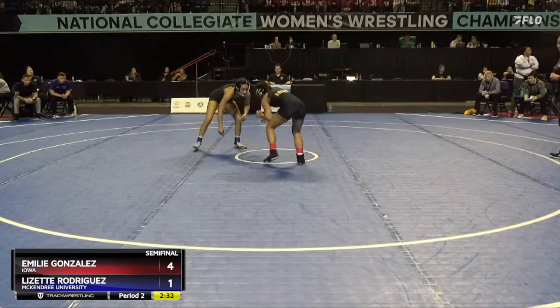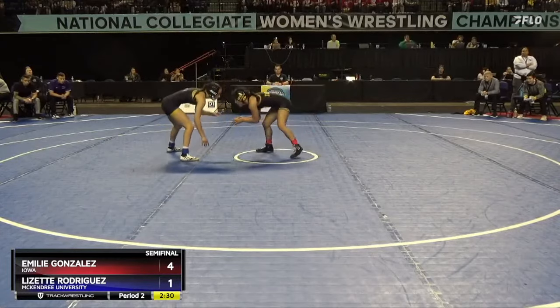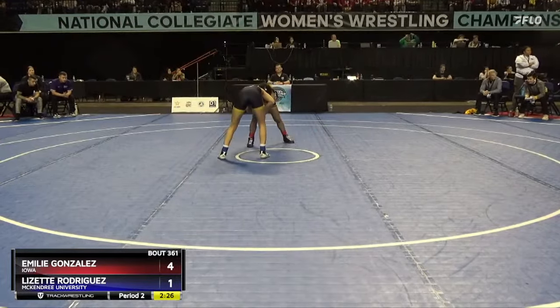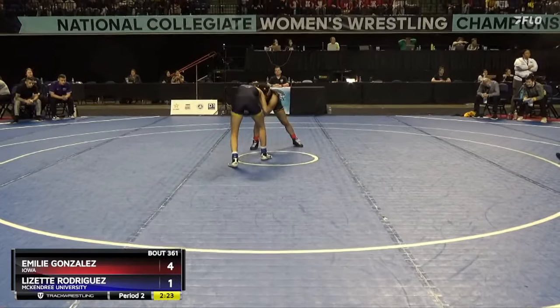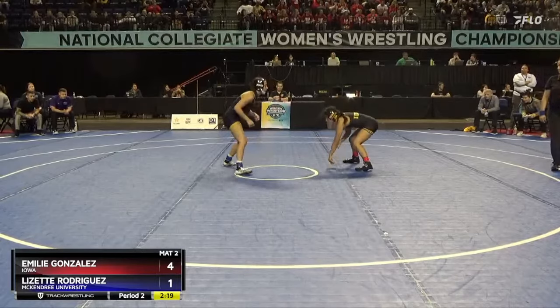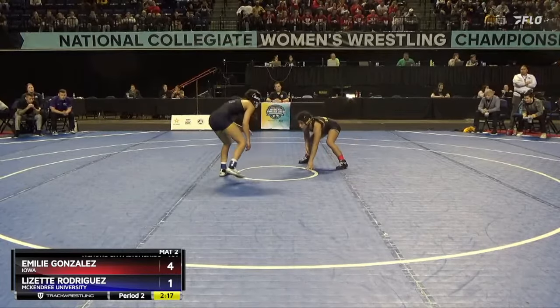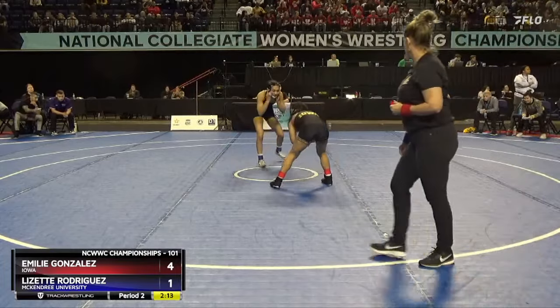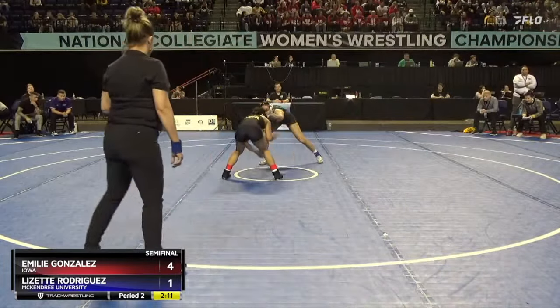Beautiful sequence there. Smart wrestling, bringing her back in and not getting that push-up point, but getting the two for the takedown. And here we go, hand fighting again. So snap down, get her motion going, got her hands down. Lizette just kind of keeping distance. Emily staying low stance, good defense.